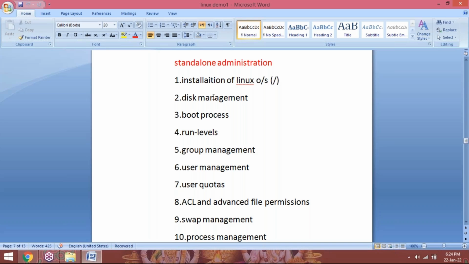After that, the booting process of Linux. This is a compulsory question. For example, every day you power on your laptop. From powering on to the login screen, what happens? Once you power on, it will boot and you get the login screen. There you give your username and password and you are logged into your server. So between powering on and getting the login screen, what happens?